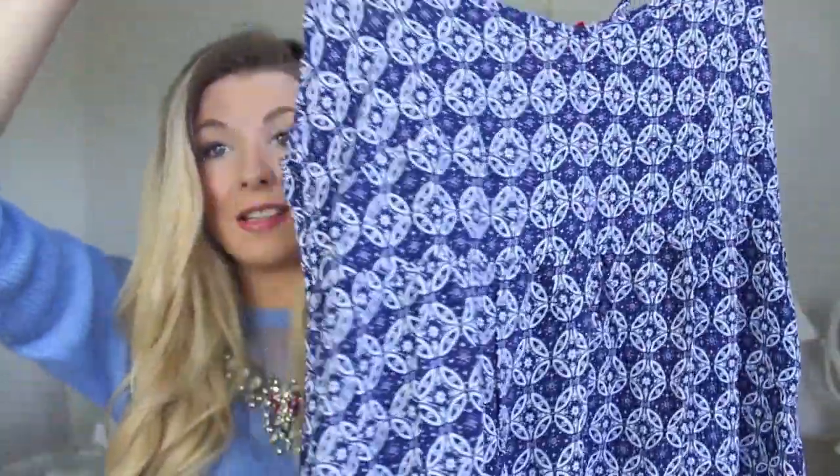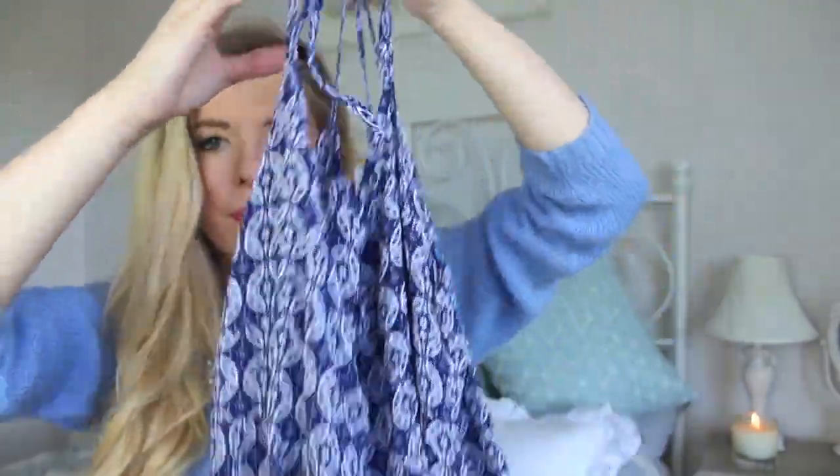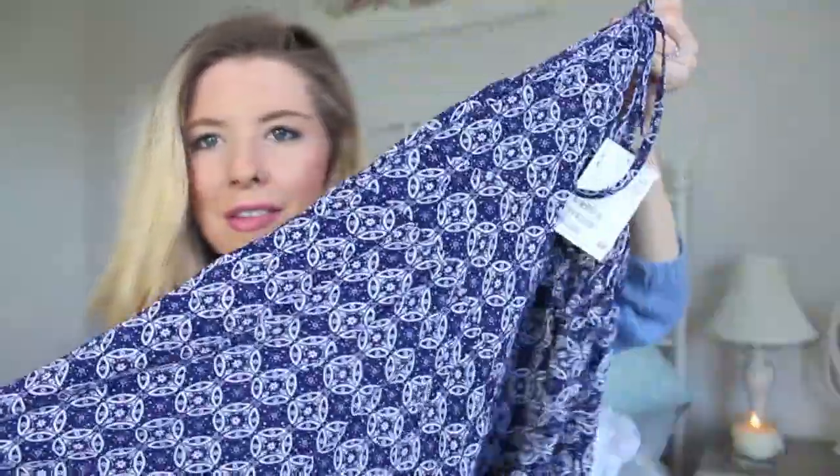I also got the same smock dress in navy polka dot, also £12.99. There's a picture of me wearing it on Instagram if you want to see what it looks like on - unfortunately modelled by a pregnant lady, but the link is in the box below. I also got this one with a paisley print - it just has little double straps and it's a very floaty dress. Good to wear on their own or over jeggings. This dress I actually wore for my birthday because we went for an afternoon tea with all my family.